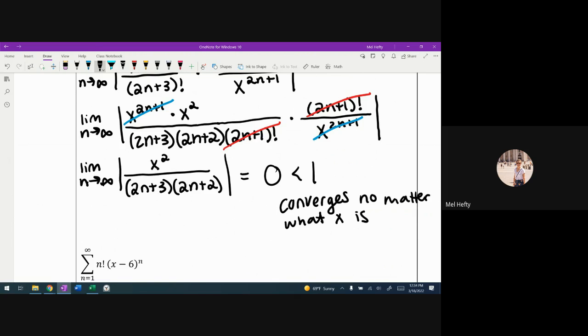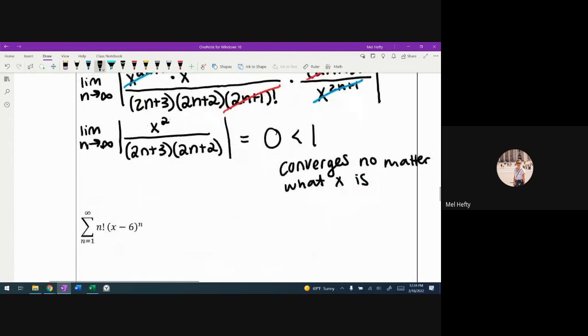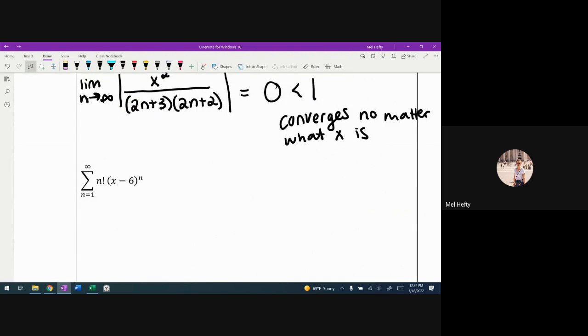So let's talk about the 2 questions we want to answer. The directions for this, they're on the last page, but it's find the interval of convergence and the radius of convergence. So if this is going to converge no matter what x is, what do you think the interval of convergence is? The interval of convergence is negative infinity up to positive infinity. You could write it like that or in interval notation. This is effectively the all real numbers interval of convergence. So no matter what value of x I plug in, I will get something that converges. Essentially, the x value didn't matter.